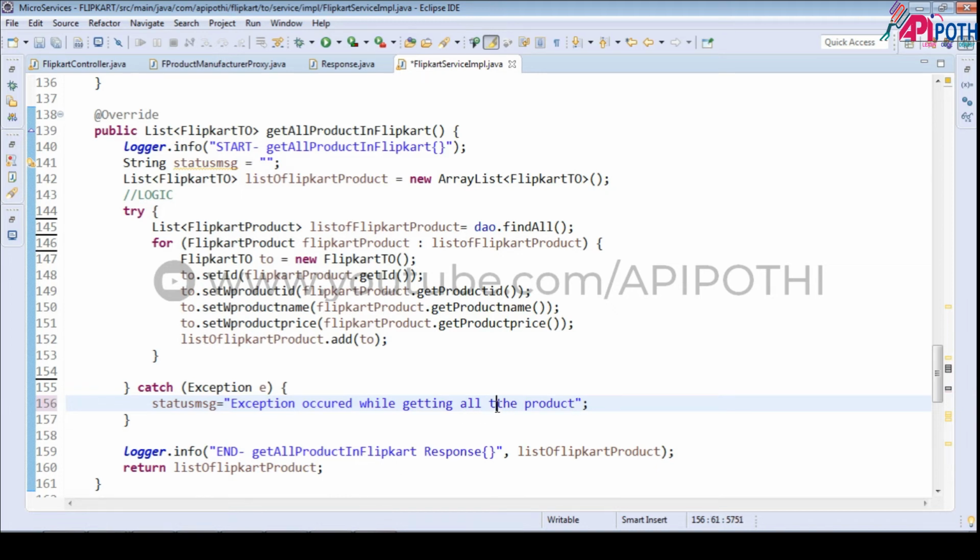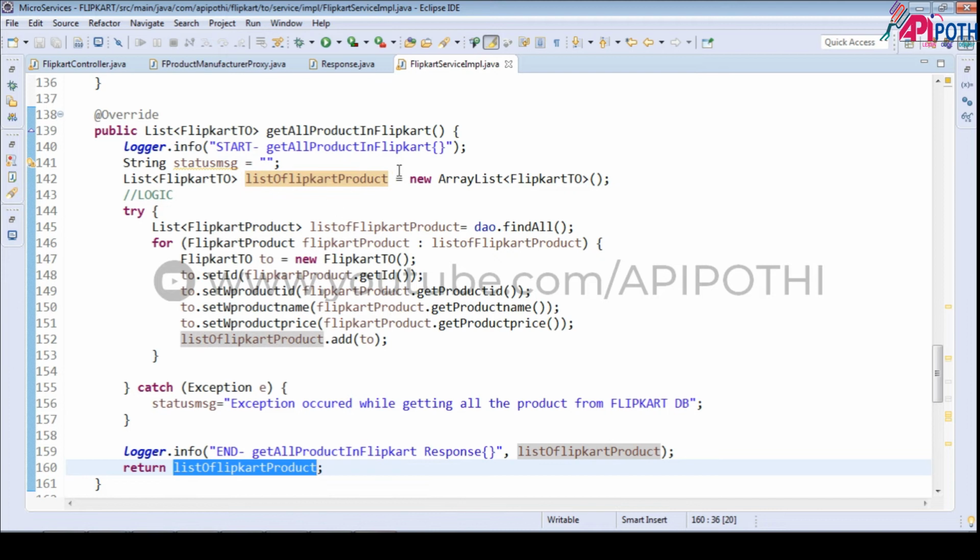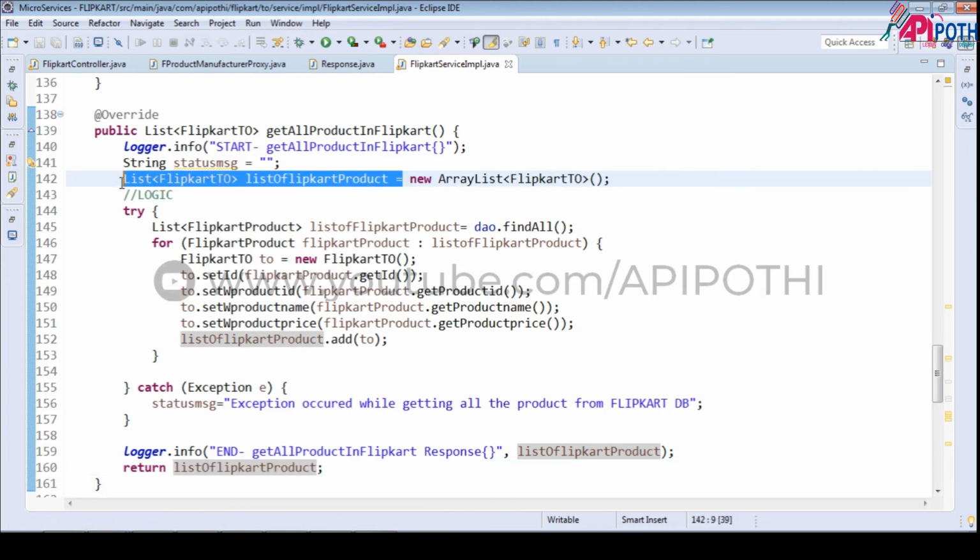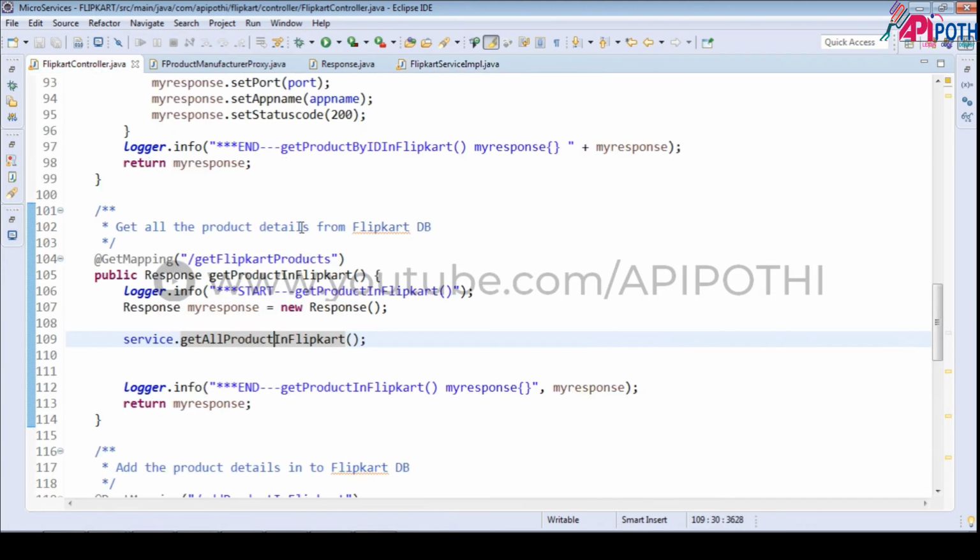Getting all the product from Flipkart DB. Okay, and we are returning the list. Copy this one, come to the controller, keep it here.